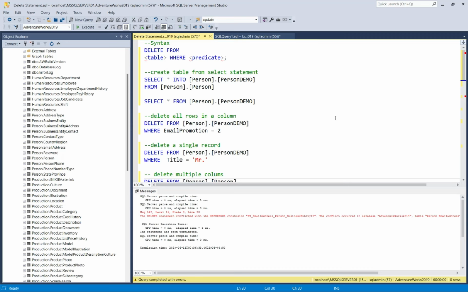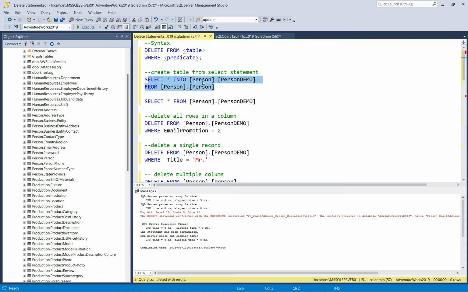You can optionally specify a predicate to restrict the rows to be deleted. A typical DELETE statement looks like this one here. You have the DELETE keyword, FROM the table that you want to delete the records from. So you have the WHERE and then the predicate. If you don't specify a predicate, all rows from the target table are deleted. As with unqualified updates, you need to be especially careful about accidentally deleting all the rows by highlighting only the DELETE part of the statement and forgetting to highlight the WHERE part.